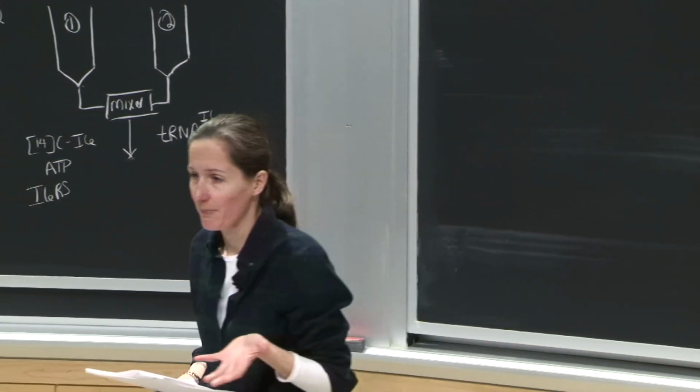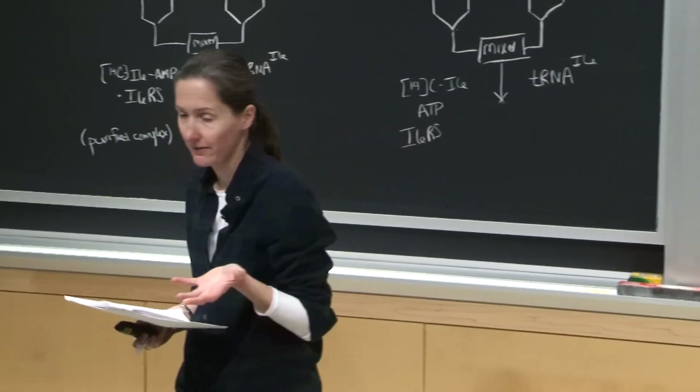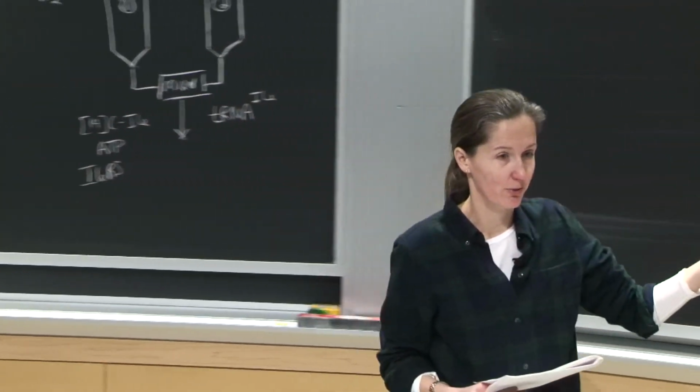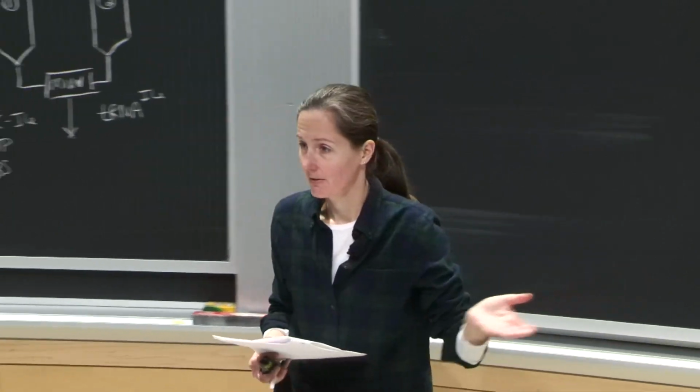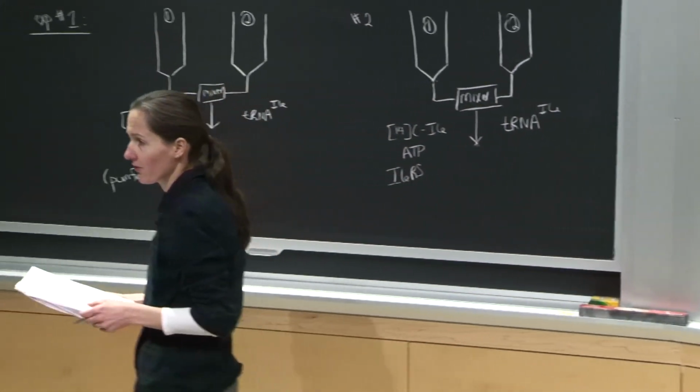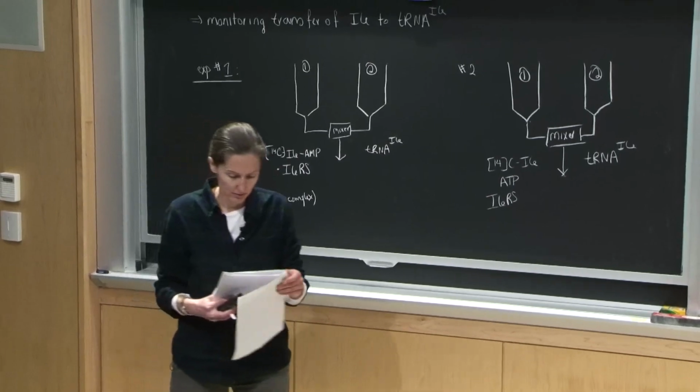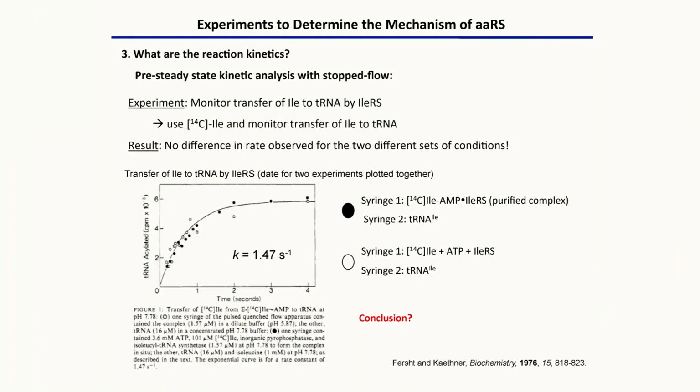Both experimental setups are giving the same result, right? Effectively, these data are superimposable, and they can be fit the same. Right, so what does that tell us about the rate determining step? The tRNA versus forming the intermediate. Yeah, right. Aminoacylation of tRNA is the rate determining step. So some of you suggested that in class on Monday, right? So that's the case here. Okay, so formation of the intermediate is much more rapid than aminoacylation of the tRNA here.